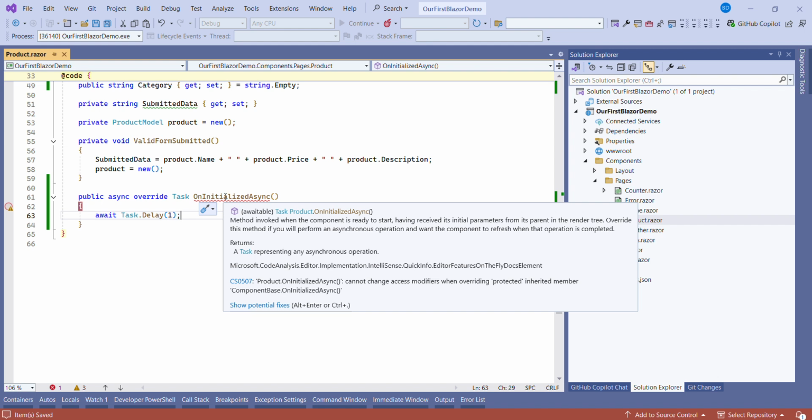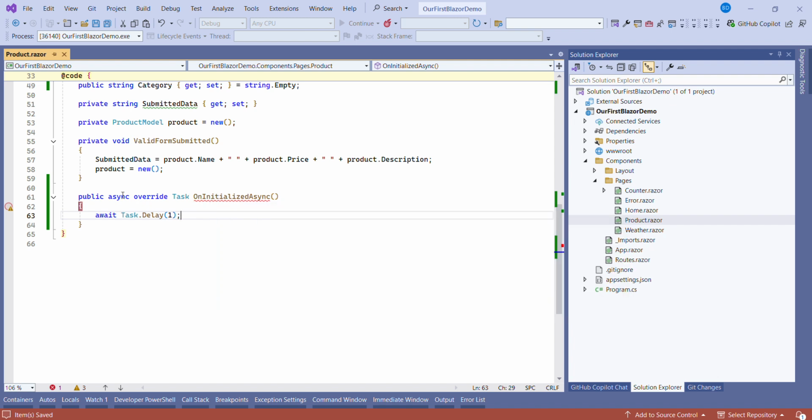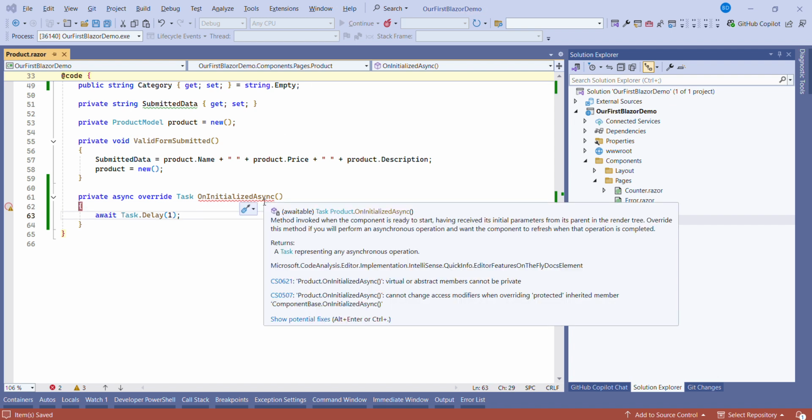Override the protected inherited member. Define it like that. So what we are getting is the error, cannot change access modifier when overriding protected inherited member.